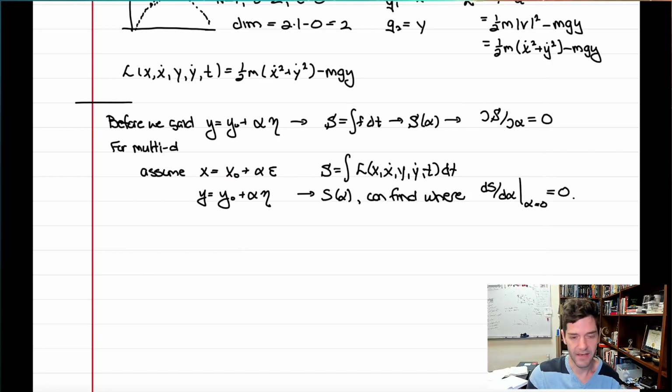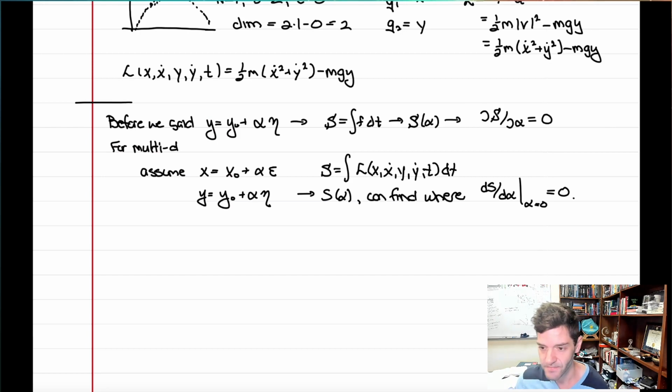And before we had lots of messy partial derivatives, and you can go back to the module and see how that proof kind of laid itself out. We essentially do exactly the same thing here, but now we have to take into account that there are more variables. There's not just y and y dot, but we also have to consider partials of x and x dot as we take time derivatives or alpha derivatives and all that.